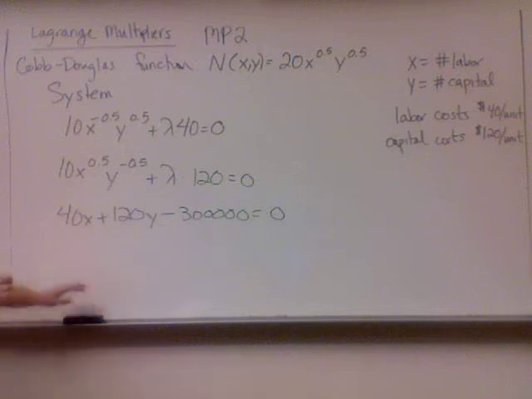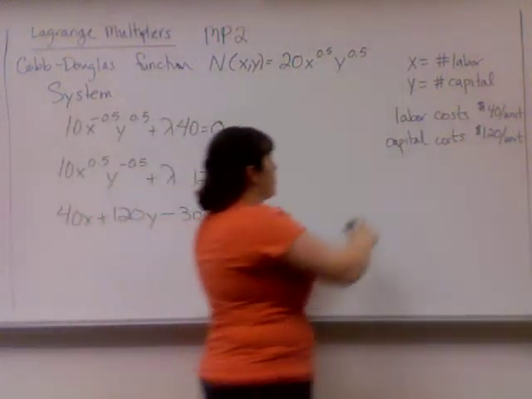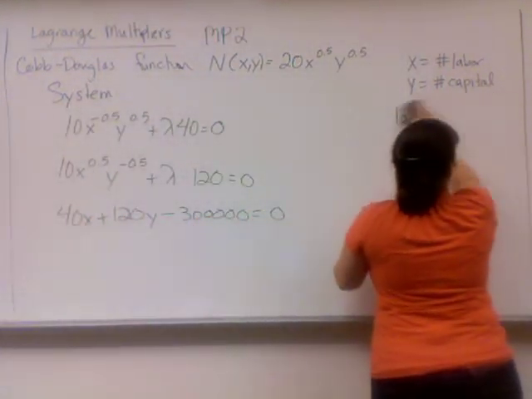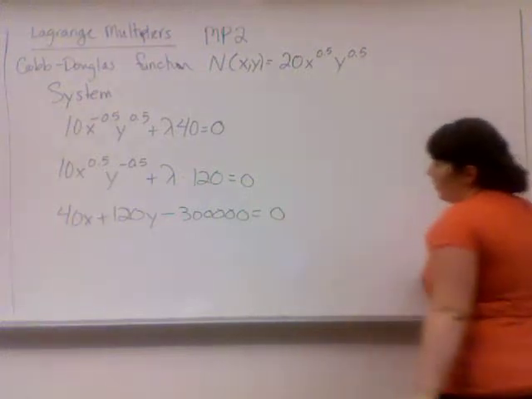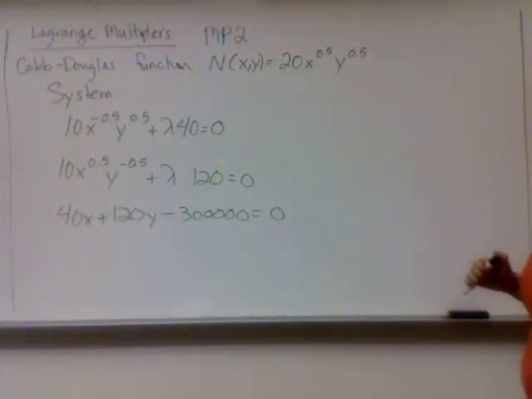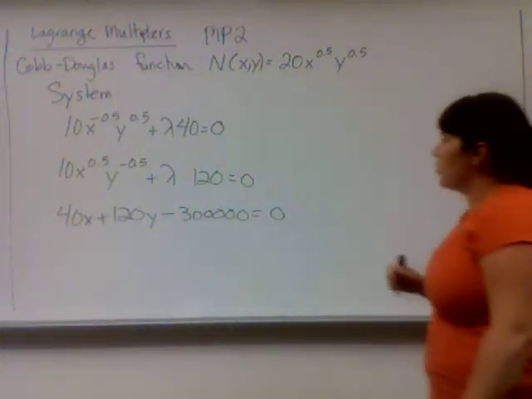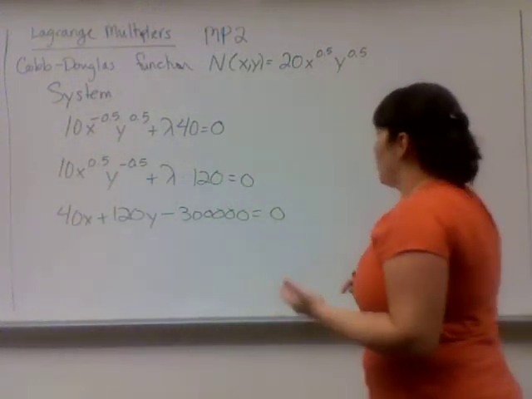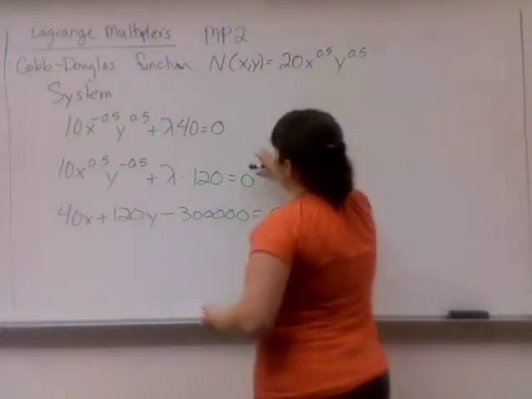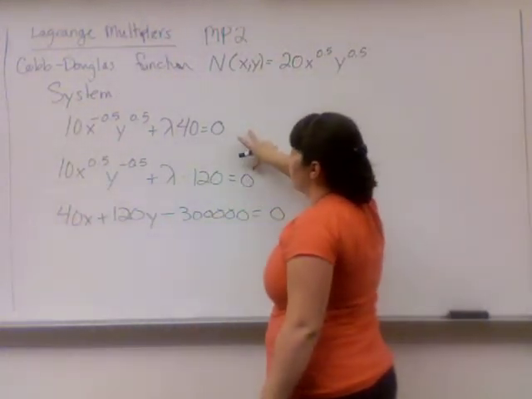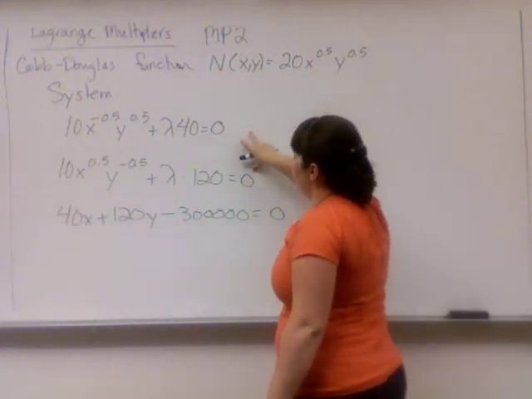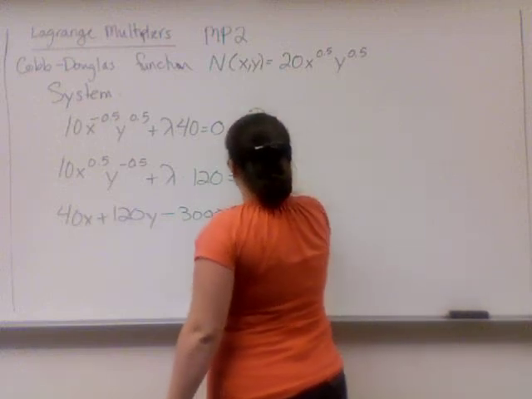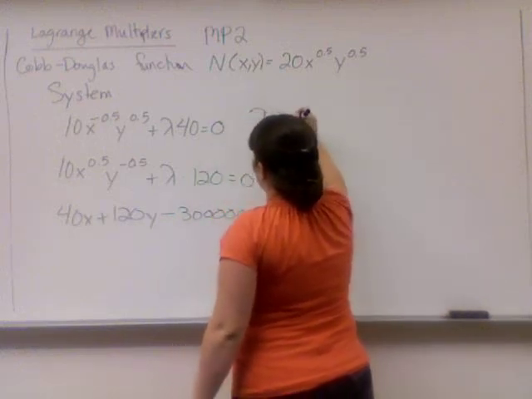And this specifically is our system that we're going to solve in order to find our candidate points. So remember, the thing I taught you to look for, first of all, is a good first step is to try to eliminate the lambda. So notice that in these first two equations, you could actually solve each of them for lambda, and then we could set them equal to each other. Okay? So let's do that with the first one, and we'll see what we get.